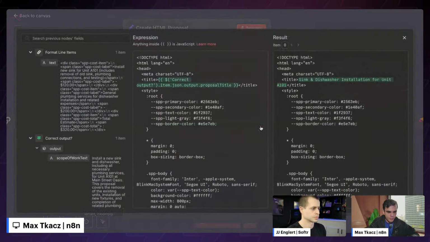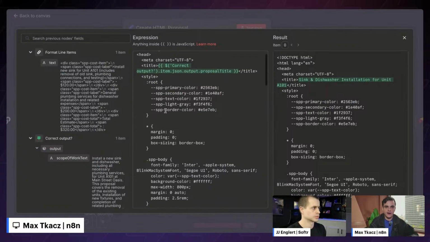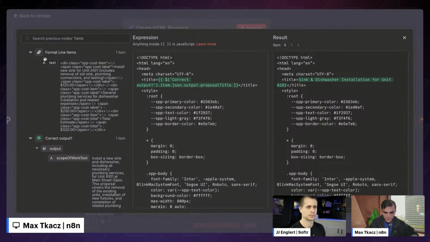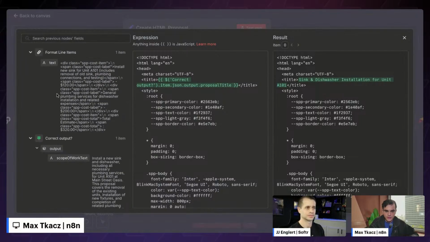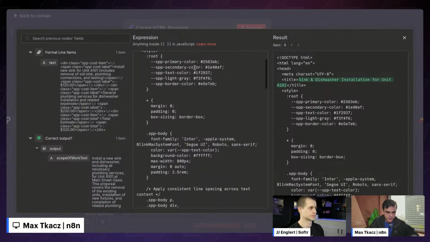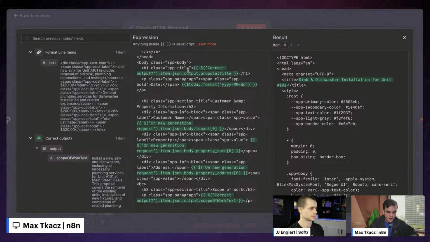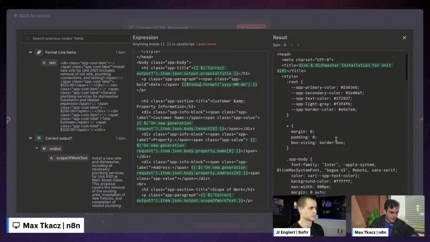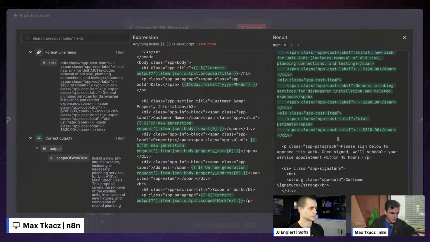And if I open this up, most of this proposal is static. So I don't want my AI to keep generating that each time. It's more likely to be variable and inconsistent. So instead, I'm taking the data from early in my workflow and those line items that we generated. If you see here, got a bunch of styling, a bunch of HTML, and here are those expressions that I drag and dropped in. As you can see here, those are rendering out nicely.